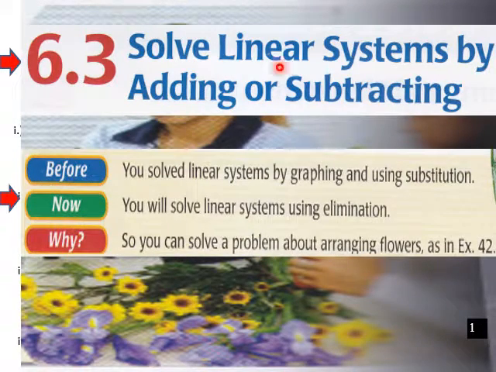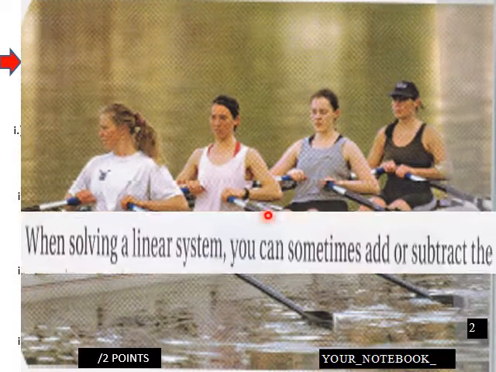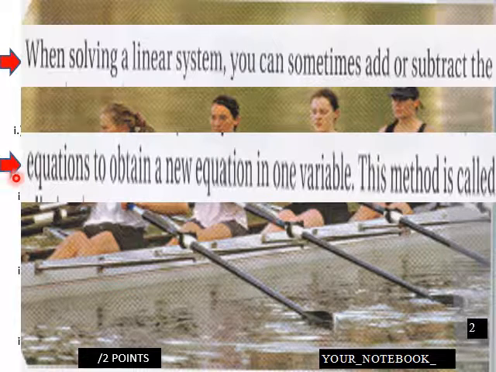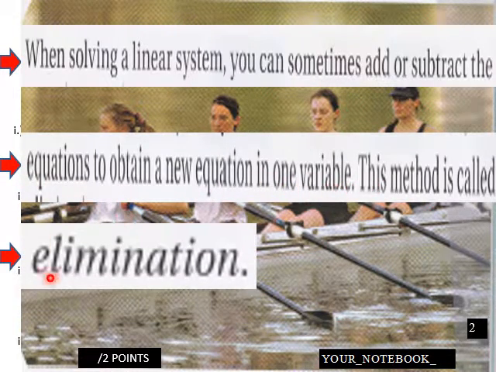Okay, 6.3, solving linear systems by adding and subtracting. You solved linear systems by graphing and using substitution. You will solve linear systems using elimination. Okay, when solving a linear system, you can sometimes add or subtract equations to obtain a new equation in one variable. This method is called elimination.